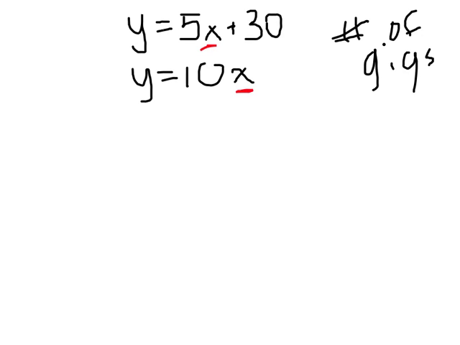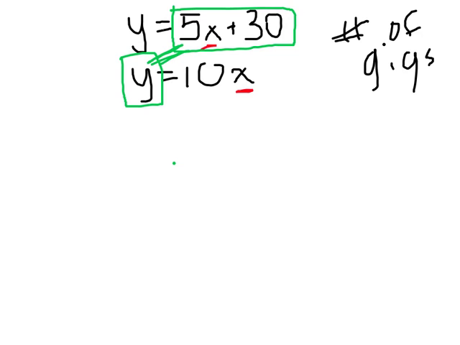If you were in Princeton, yesterday we solved this equation using elimination. We subtracted the two to get rid of the y. That is a perfect method, but in this video I'm going to go over how to find the solution using substitution. So if you look at this first equation, we have y equals 5x plus 30. So that's what y equals. Where else can I substitute that 5x plus 30? I can substitute 5x plus 30 in for this y, because these two are equal to each other, they are the same. So I'm going to rewrite that second equation.